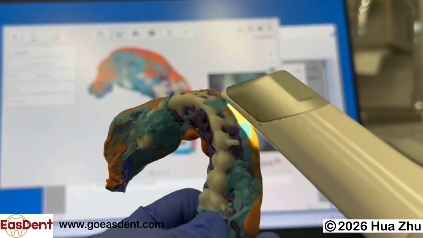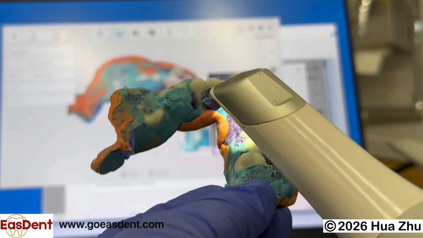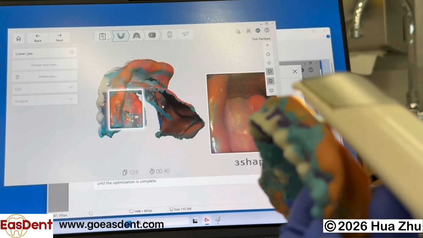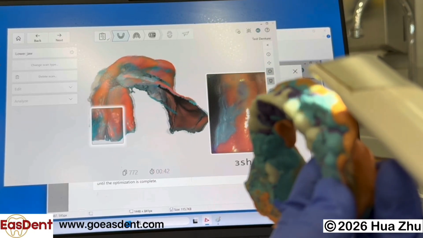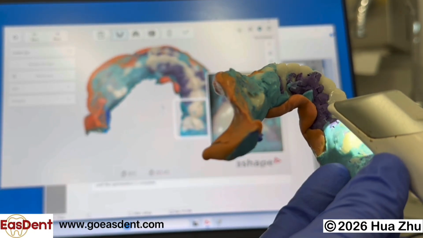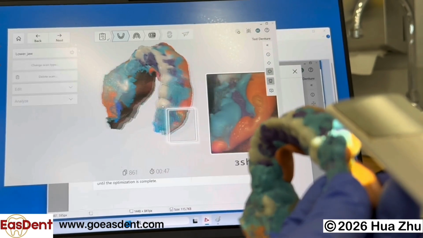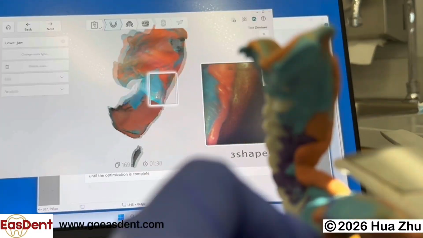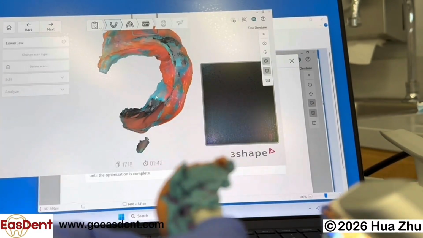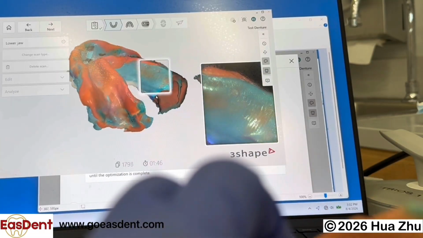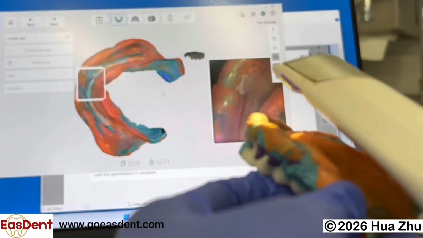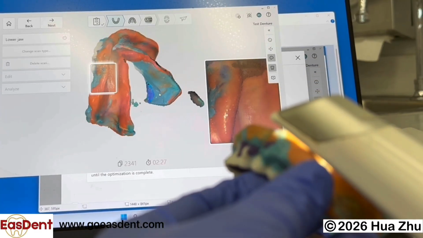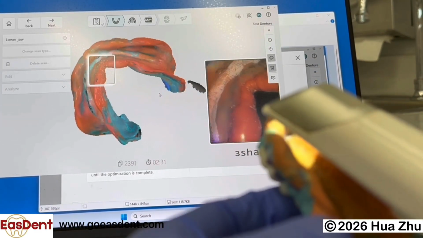Hold the maxillary and mandibular Easdent impressions in your hand and scan each impression. Move the scanner slowly and steadily. Start from the occlusal surface and slowly roll to the border and tissue surface, and move to the occlusal surface again and then to the border and tissue surface. Repeat this until all the borders are covered, and then finish scanning the tissue surface. Following this scanning sequence reduces the chance of images not stitching together correctly.